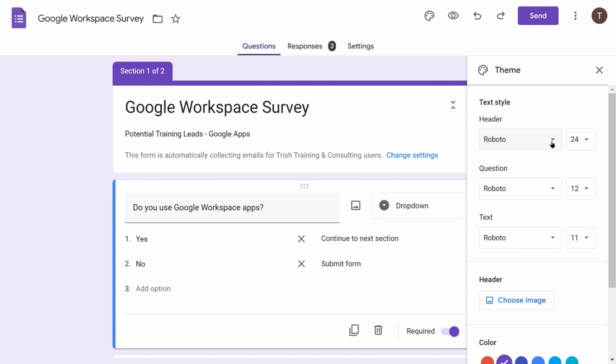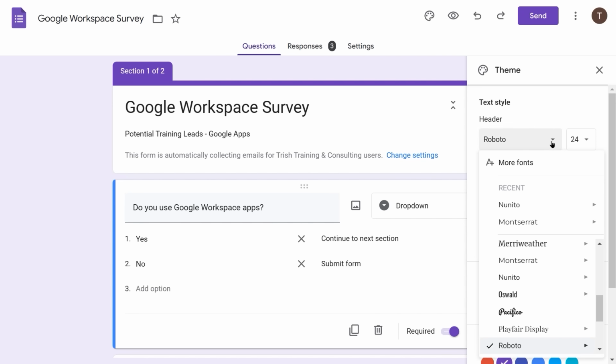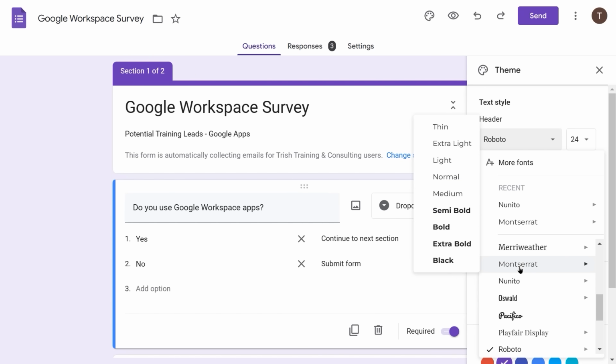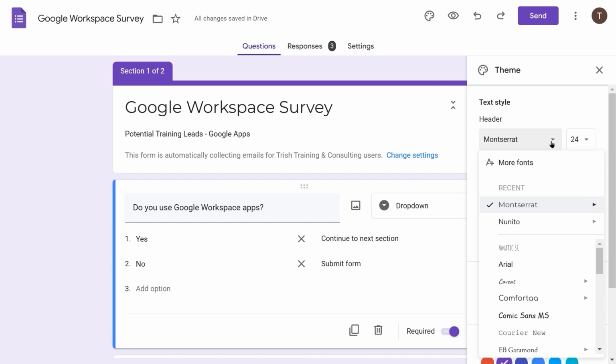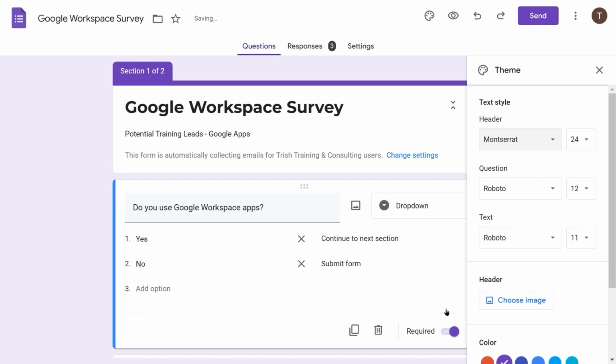And so I'm going to do the drop down next to Roboto, and I'm going to go with Montserrat. And actually, I'm going to do the drop down and hover over Montserrat, and a menu pops up on my left, and I'm going to choose bold for that.